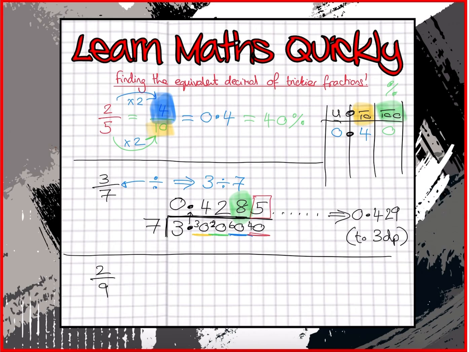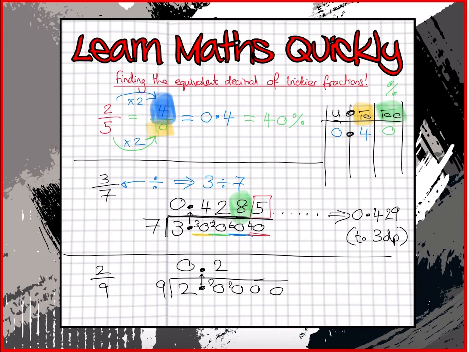Okay, so what's this asking? Well, this is asking how many 9s go into 2. So again, before I do any of the maths, I just will put my decimal point there, a bunch of zeros, and I'm going to bring up my decimal point above the line so it's in the right place. So how many 9s go into 2? Again, 0, we'll carry our 2. Now it's how many 9s go into 20? Well, 9 times 2 is 18, we'll carry our 2.